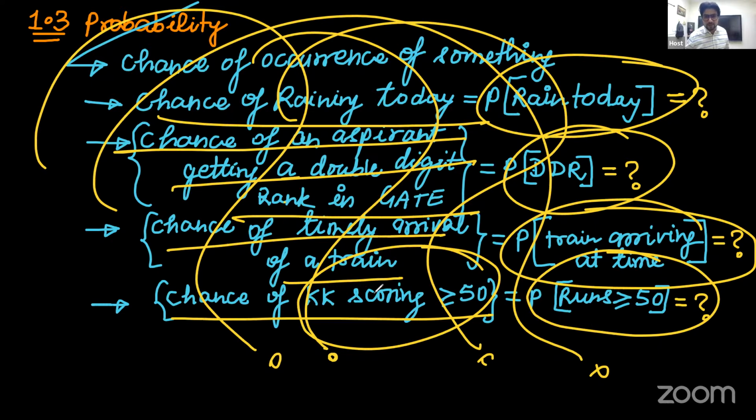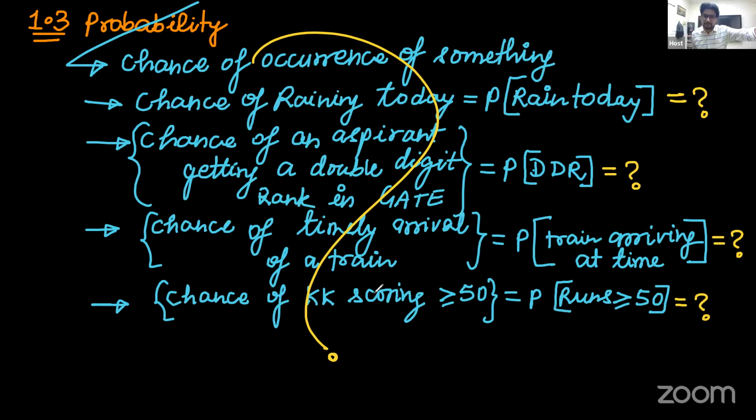How do we get the answer to these questions? Initially, these questions were of interest only to gamblers. But as science progressed further and further, people realized even science doesn't have the capacity of modeling each and everything deterministically. I toss a coin. Even science cannot tell me, no matter how many laws of motion or quantum theories you apply, exactly whether the coin is going to land with a head on top or a tail.